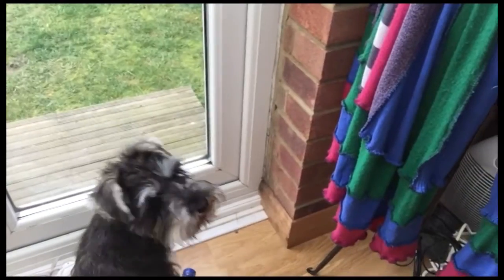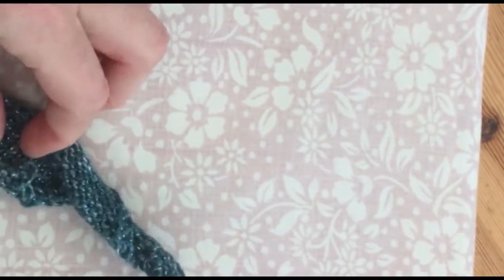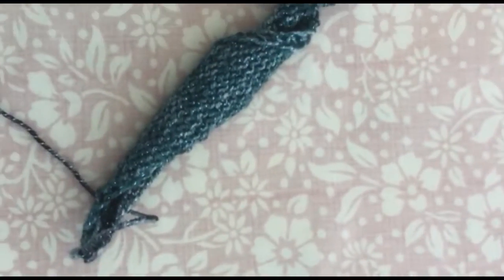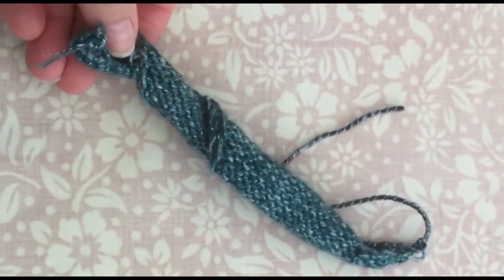So I will show you what I have sitting blocking at the moment, and I'll also show you with Sophie's help. So here I have the shawl pre-blocking — this is the asymmetric shawl from day three, and what I'm going to need to do now is, according to the technical terms apparently, block the crap out of it to make it nice and straight.